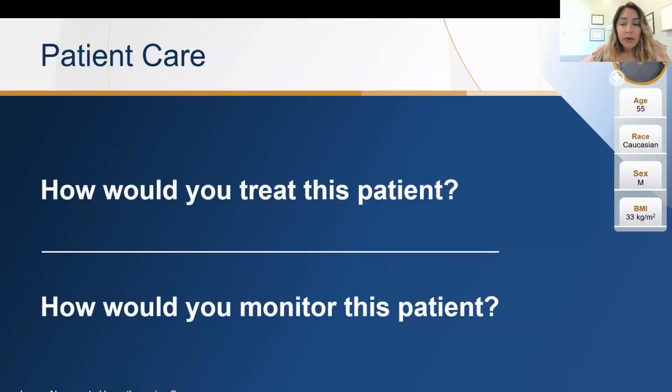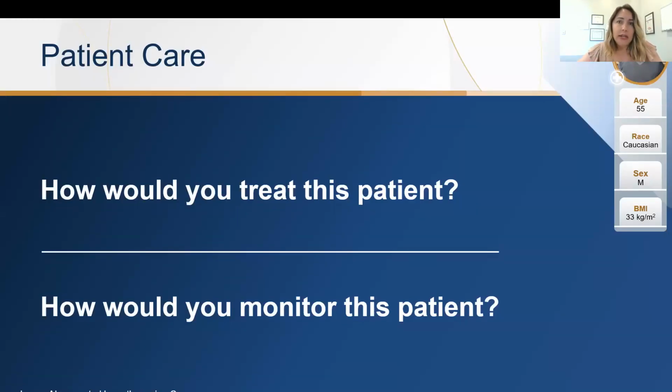from the get-go, then we would repeat a hepatic panel for him in 3 months. Our hepatology nurses call patients after we initiate Resmetirom in 2 weeks to check for any side effects and mitigate side effects if there are any. And then I would see him back in 6 months, and I would be repeating liver enzymes.